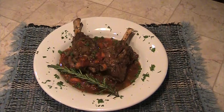Our braised lamb shanks are straight from the oven and they're falling off the bone delicious. I thickened the sauce with just a little bit of roux. This would be great served with a garlic mashed potato.